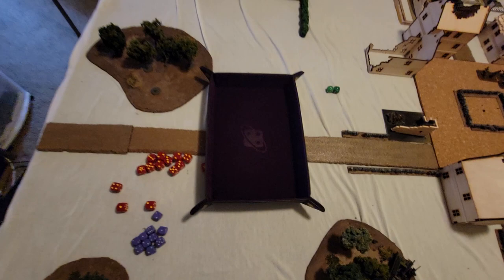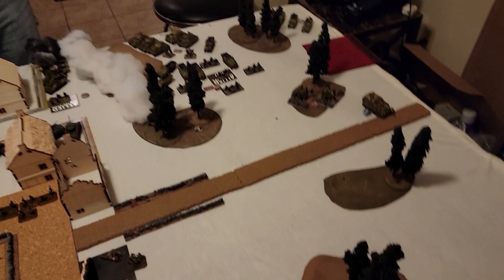50 cal into the side armor of that Puma. Let's see if this Jeep can bring home a W. Fours. Nope. No hits. What about the other one? Other one is only a mortar. Okay. And I do believe that that is it for my turn three. On to German turn three.